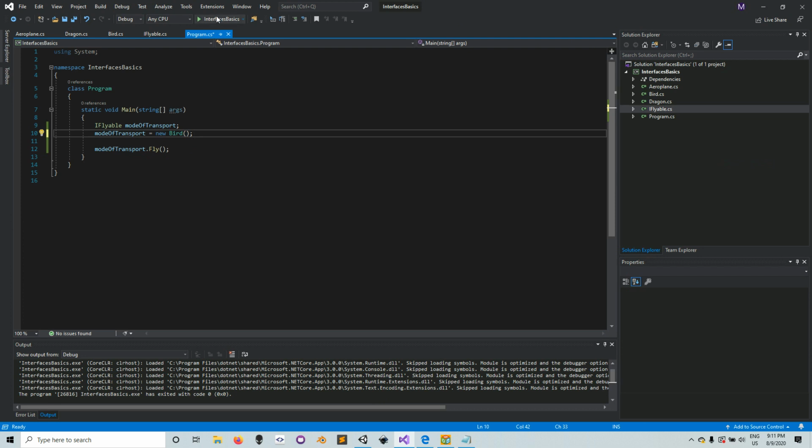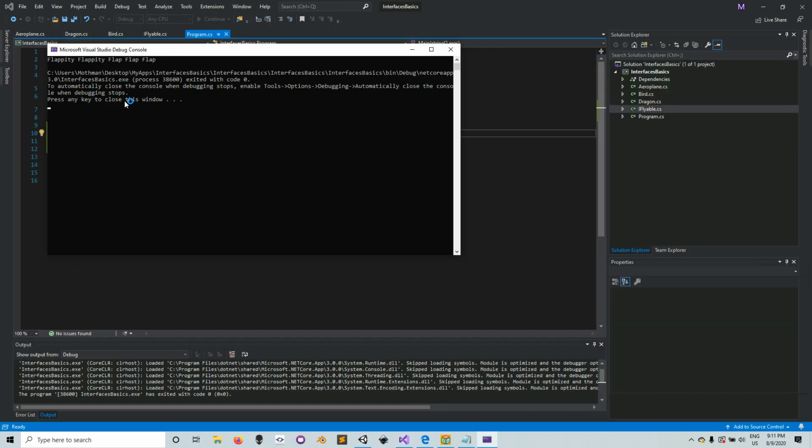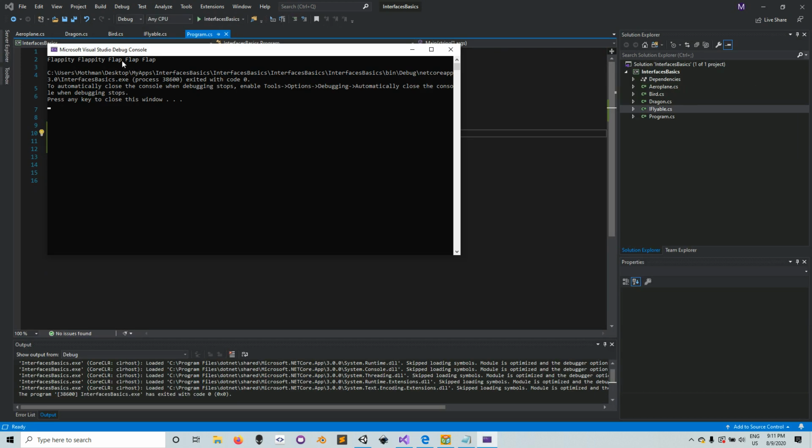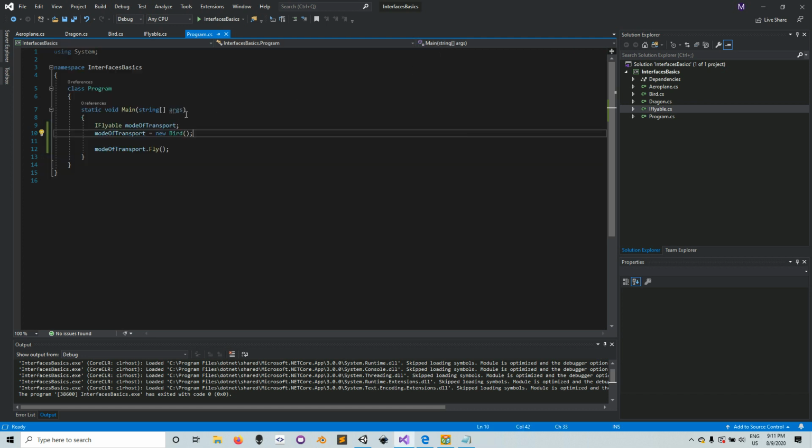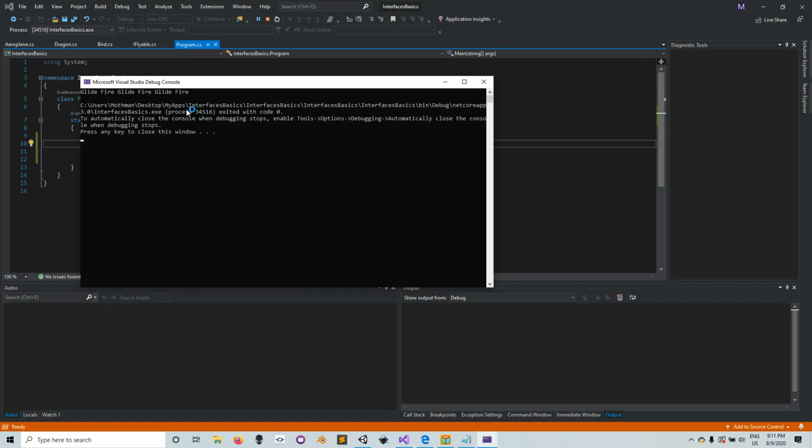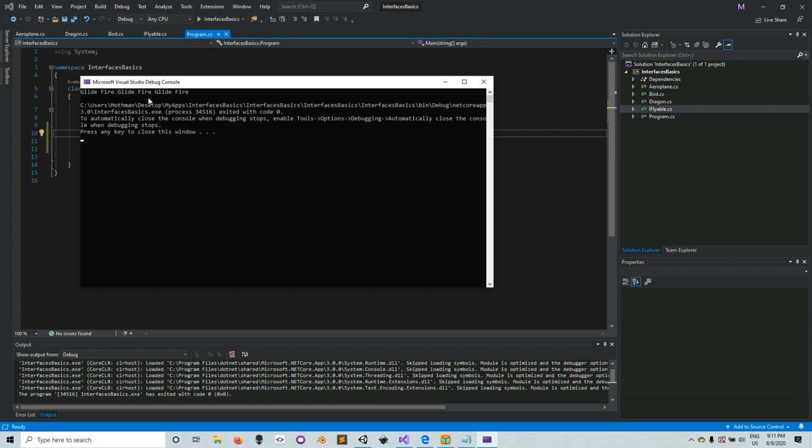And notice if we run this program now, we will see that it goes flappity, flappity, flap, flap, flap. So it flies like a bird. And if we change it to dragon, you will see that it flies like a dragon. So it goes glide, fire, glide, fire, glide, fire.